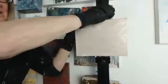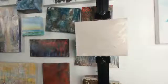So this one is dry enough now, I believe, that I'm going to use some paint on here. I'm just going to grab a red oxide paint, and probably I'll do some blue, and just show you how we can, well, maybe I'll just show you rather than talk about it.